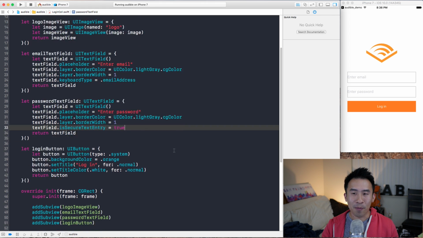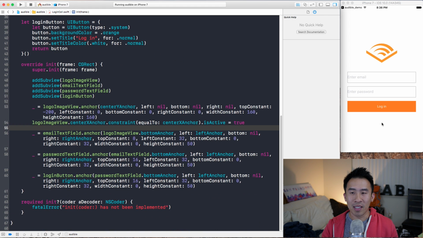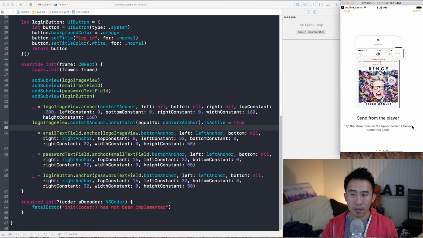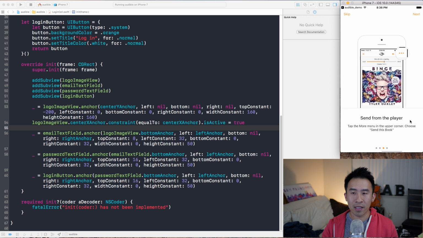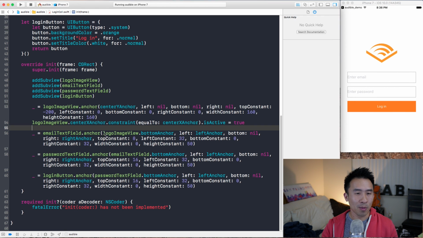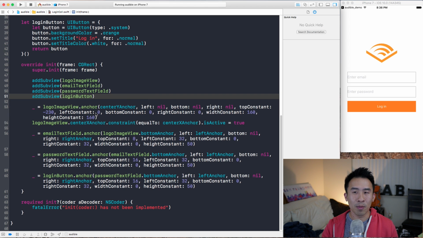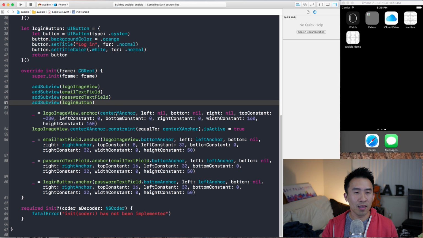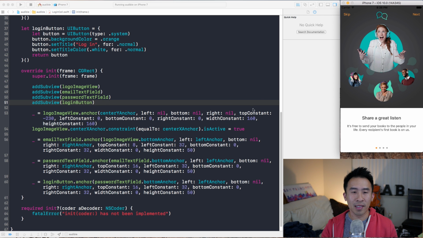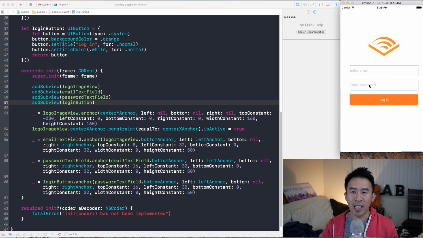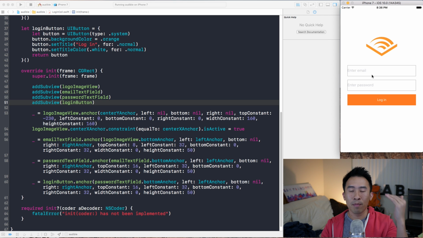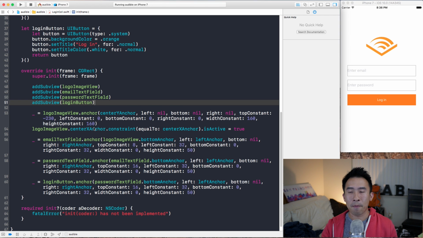And here we go. How do we fix some of these issues right here? So what is the first issue that we want to tackle? Well, I kind of want to bring this up a little bit. I know it doesn't really matter so much, but the logo right here, let's just bring it up perhaps 20, 30 pixels. And let's just see what 230 does. I'm just doing this just to show you how easy it is to place components onto the page and modify its placement with these constants right here.